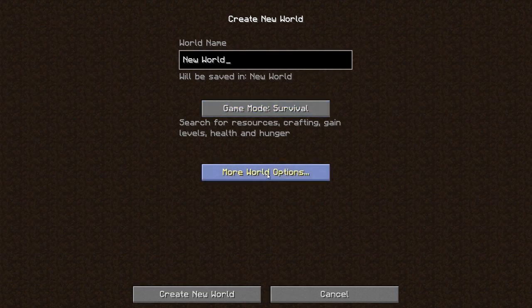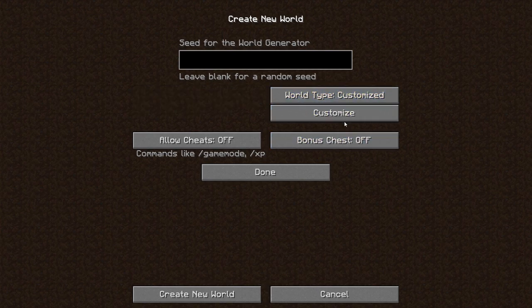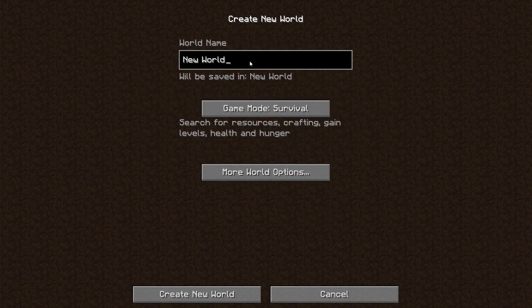Let's go ahead and start her up, and we're going to check out more world options. So we got world type: void world, overworld, super flat, large biomes, amplified, customized, and garden of glass. I'm going to go ahead and go with the default world type, which is set to void world. We're going to hit done. We're going to call this, of course, you guys know, Skies of Bentley Season 3, which is completely fitting for Sky Factory 3. Skies of Bentley 3, Season 3, that's right, all of the threes.